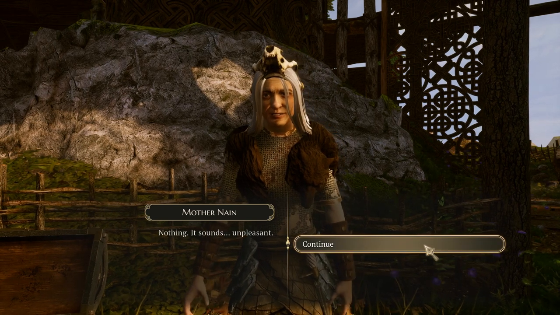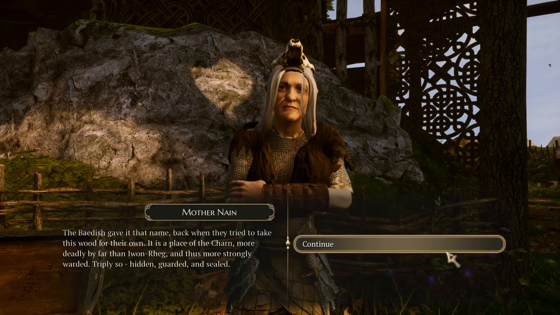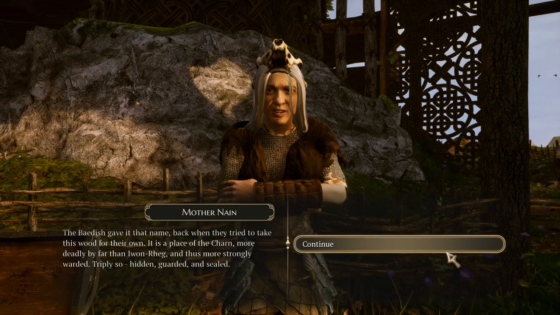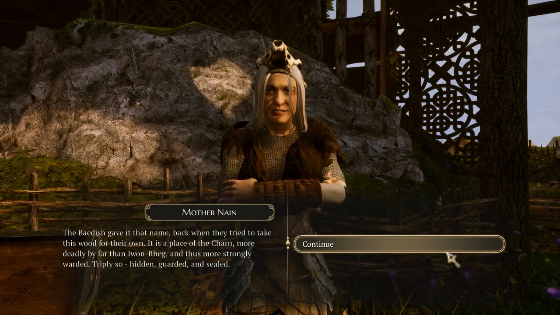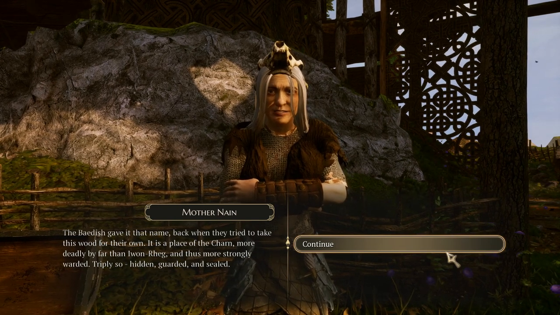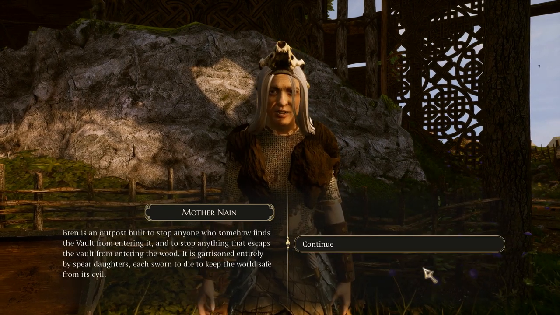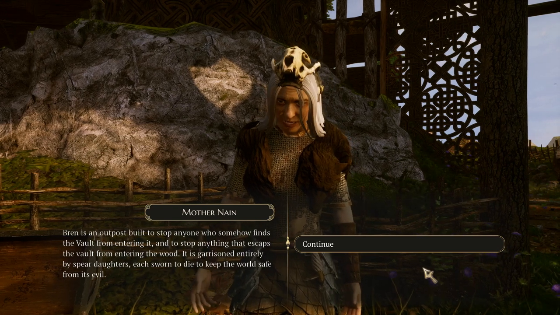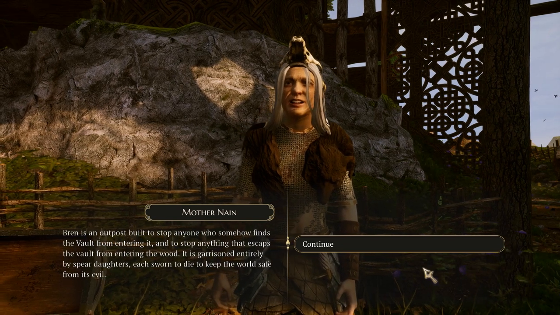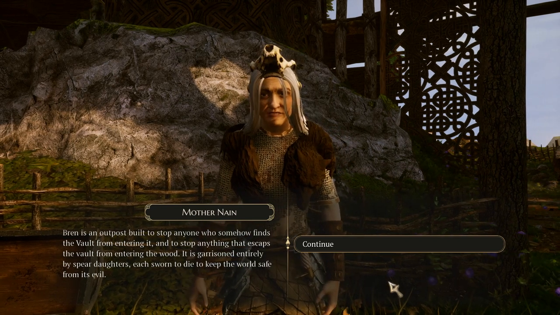Nothing. It sounds unpleasant. The Baedish gave it that name, back when they tried to take this wood for their own. It is a place of the Charn, more deadly by far than Iwon Reg, and thus more strongly warded. Triply so. Hidden, guarded, and sealed. Bryn is an outpost built to stop anyone who somehow finds the vault from entering it, and to stop anything that escapes the vault from entering the wood. It is garrisoned entirely by Spear Daughters, each sworn to die to keep the world safe from its evil.